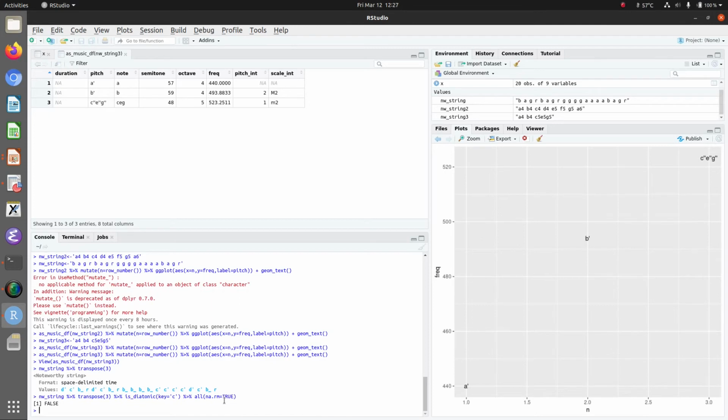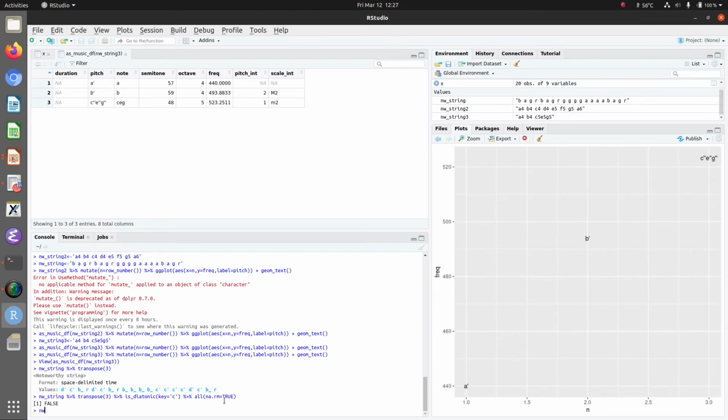Well, certainly we could go through and ask, what key is it in now? How do you do that? Well, you loop over all the different keys. You could certainly do this with a plain old for loop, but in fact it's kind of cool to use an R function that does that by way of vectorizing, so it does it all at once. We have to do a few steps in order to make this happen.